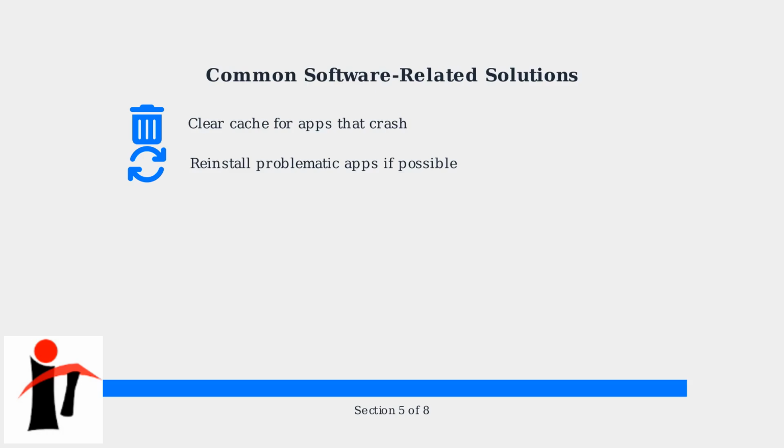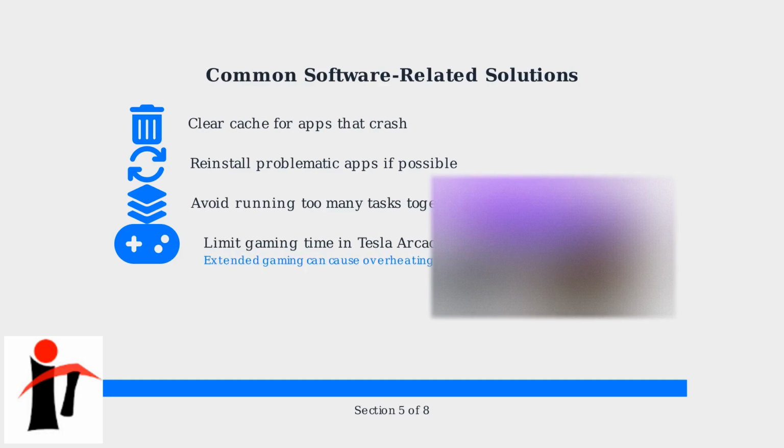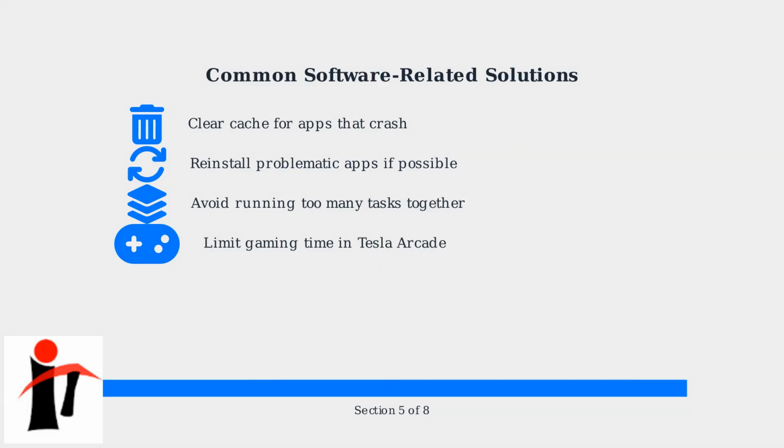the app supports it. Running too many concurrent tasks can cause lag. Be especially careful with full self-driving while streaming video, as this puts heavy load on the system. Limit gaming time using Tesla Arcade. Prolonged gaming sessions can lead to overheating and system crashes, as shown in the Tesla Arcade interface.